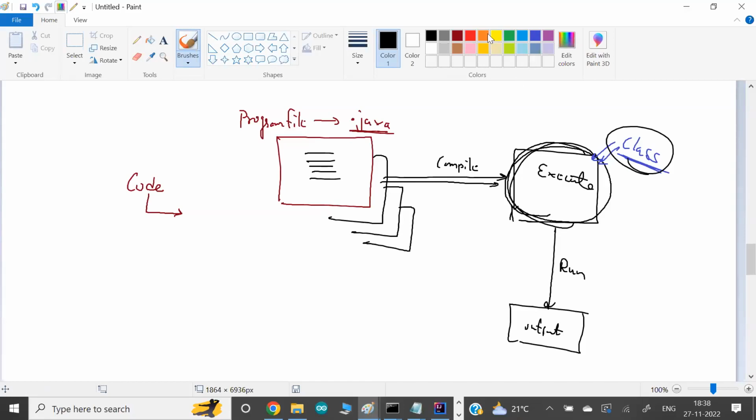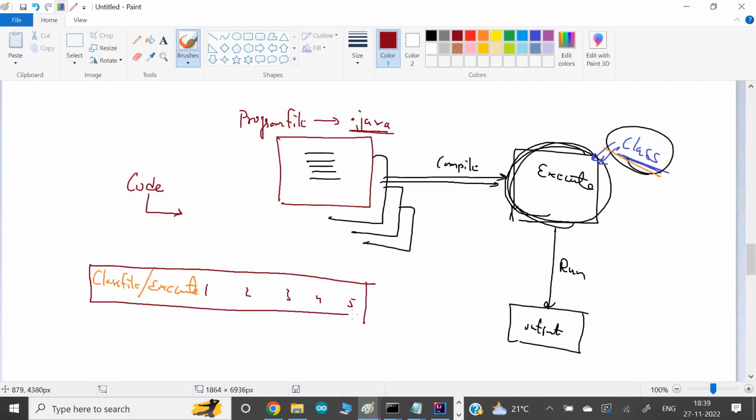So normally we organize these files. These are the class files. For those who don't know, a class file is more like an executable file. And file 1, file 2, file 3, 4, hundreds of files may be there. So we normally manage these files in one folder, put all the files in one folder. That folder is mostly known as a package in the Java world. So where you put your class files is known as a package, or sometimes also known as a group. So we group all these files somewhere.